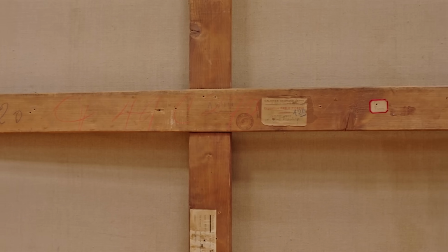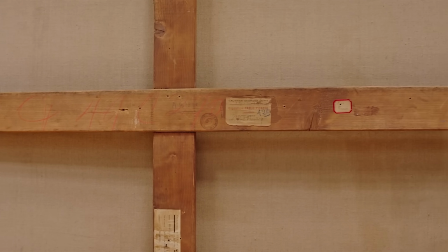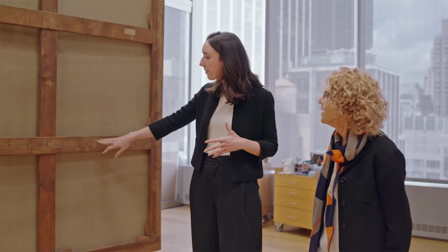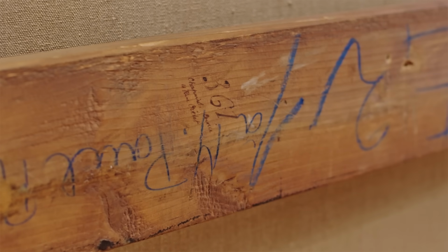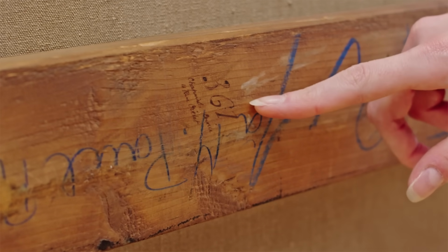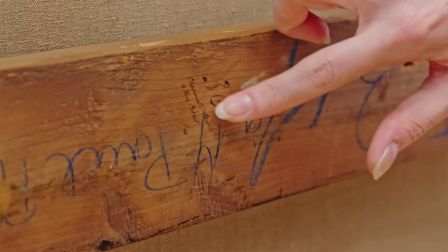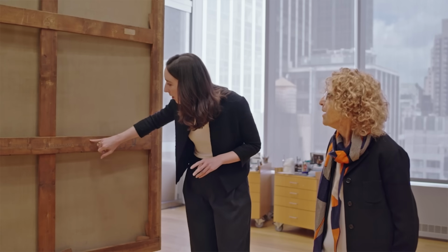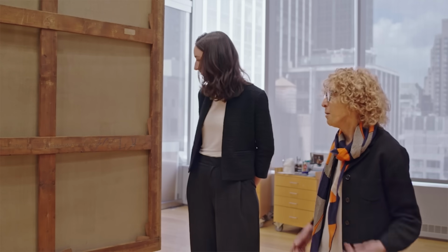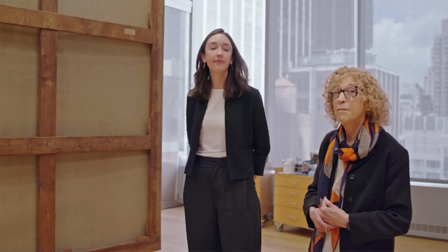We didn't know for sure how old the stretcher was. It's clearly very old, has lots of stickers and labels on it. But this really confirms that this is the original stretcher. And it reads 361 Chapuis, Coince, and then an address, 4 Rue Crété. And that was where they operated. So we know that Chapuis was an important reliner, a conservator reliner, that worked for many artists.